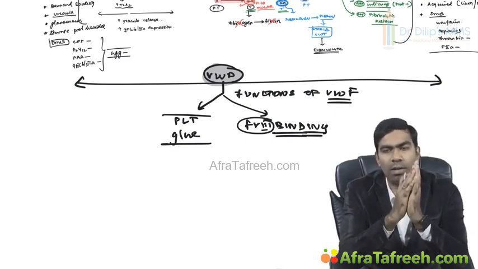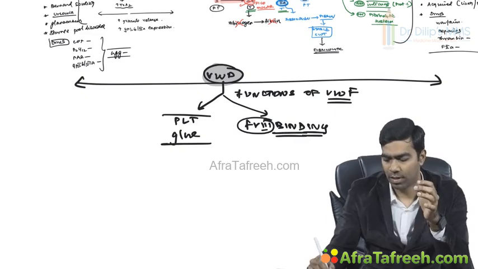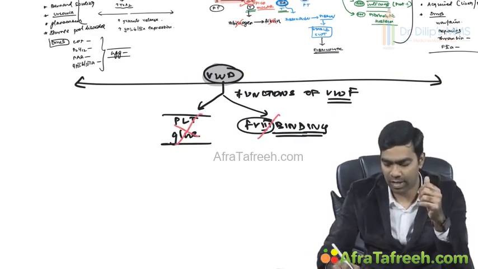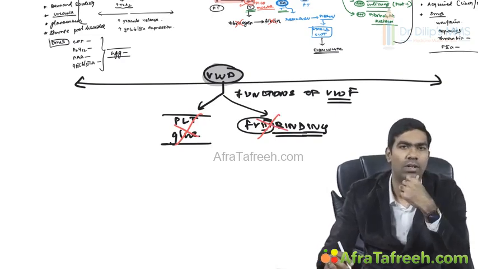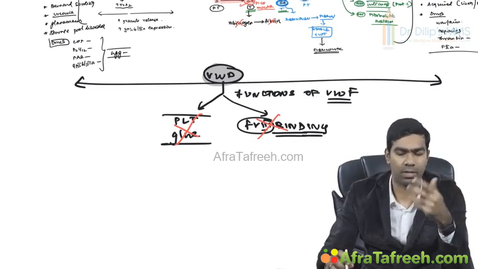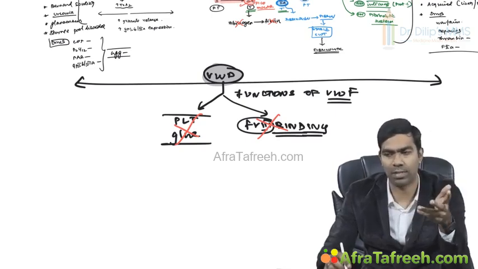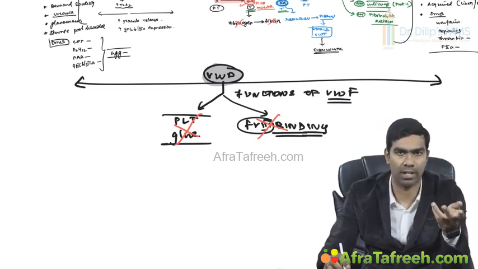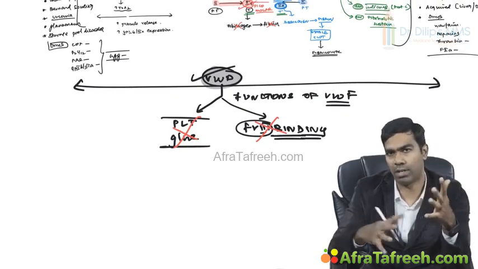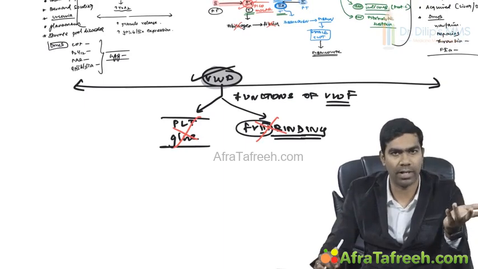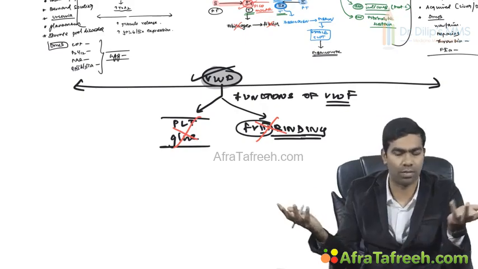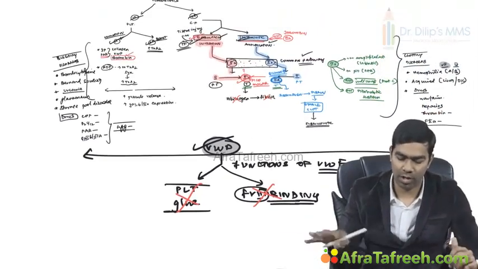For that, von Willebrand factor is really, really important, which means it can give rise to a disease that is similar to platelet dysfunction. It can give rise to a problem that is similar to clotting dysfunction also. So depending on what type of von Willebrand disease you are dealing with, because von Willebrand disease itself is a separate entity, which has a lot of different types, but we'll discuss that later on. So it's something that you can place in between a bleeding and a clotting disorder, which can predominantly present as a bleeding disorder, or predominantly as a clotting disorder like hemophilia, or can present with both features also. So it is different. This is all about a bird's eye view.